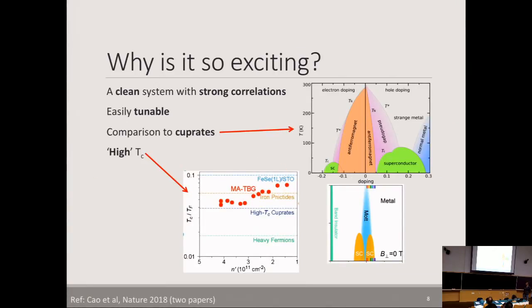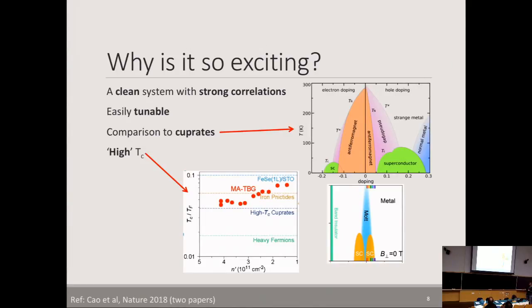Yeah, so the transition for the Mott phase is about 4 Kelvin, and the superconducting phase is about 1.5 Kelvin. Okay. So one thing that you can do is look at how relatively strong the superconducting phase is. One typical thing you can do is divide the superconducting temperature by the Fermi temperature, because now you have a very flat band. The Fermi temperature is not the usual 10,000 Kelvin that you're used to in other systems.